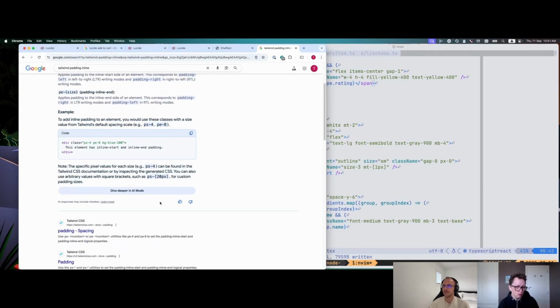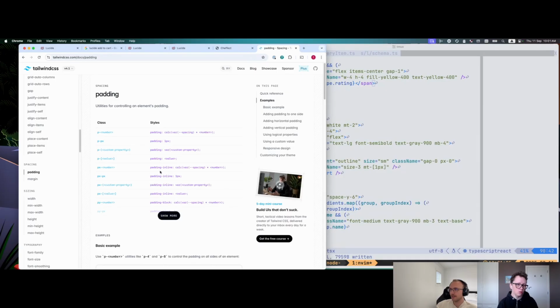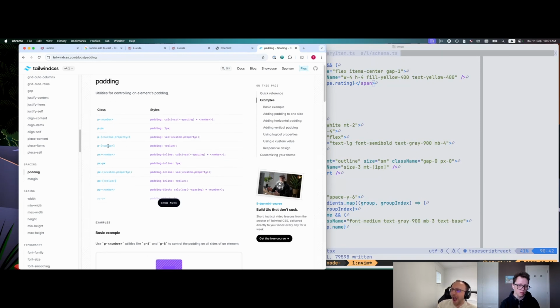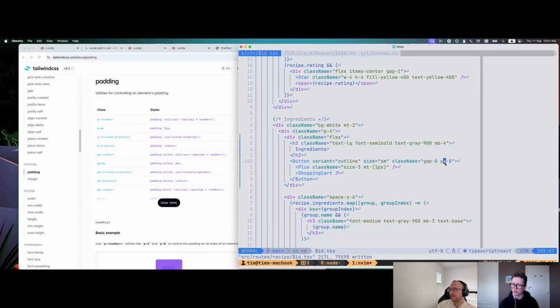We actually have a browser thing that will adjust padding based on whether you're in right to left or left to right mode. PX. PX. So I am using PX.